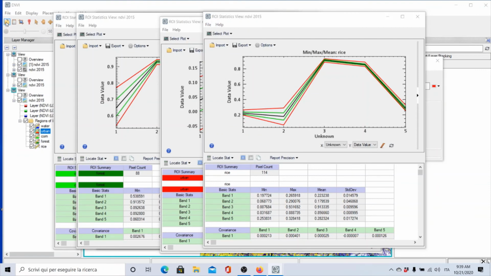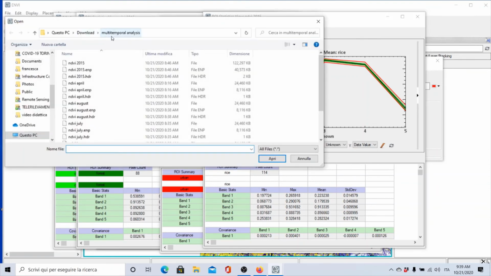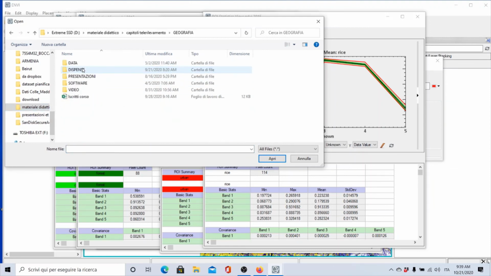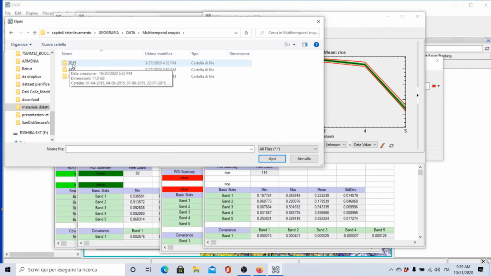But if I open the file and go to the original position of the data, for the multi-temporal analysis we used the data that we have in the 2015 folders. But you can train yourself by performing the same analysis here.